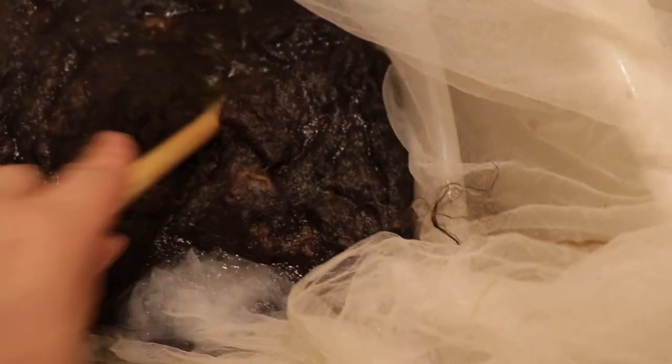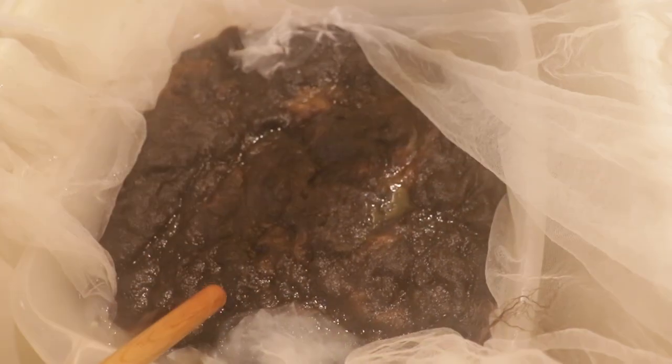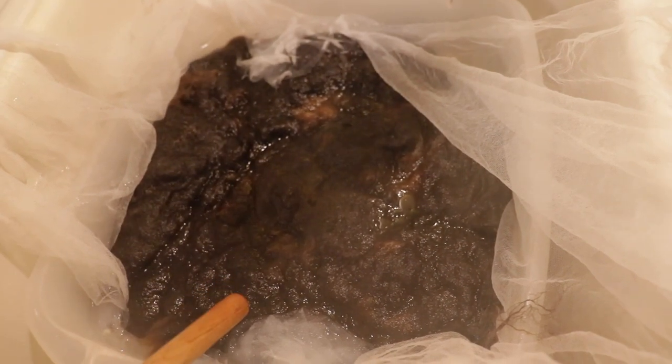I did the same. What I did is I boiled some more water, and now I'm just putting the fleece back in. And you can see by the water, it's still a little bit dirty. I'm going to give it two rinses, but really one wash and two rinses was sufficient to get this fleece very clean and easy to process.